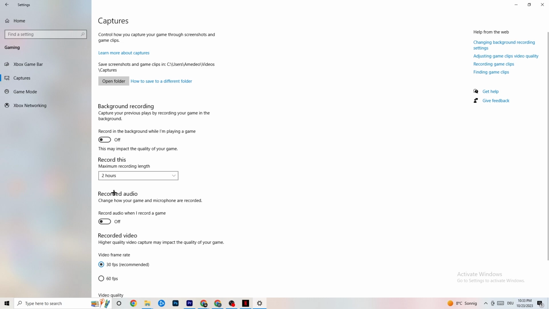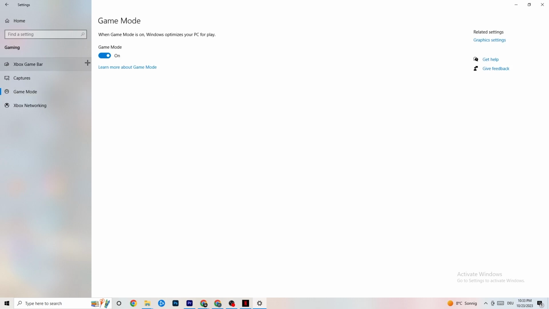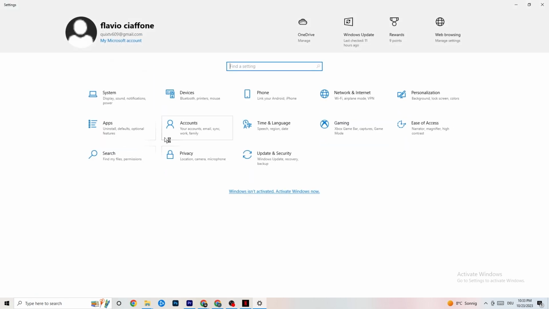So next thing I want you to do is also go to record audio and check if this is turned off, because I mean, you don't want to record audio, and this just sucks quite some performance. So just don't do that. Go to game mode afterwards. And now this is gonna be a little bit tricky because it's not gonna work for every single device. So you need to check it for yourself. Some devices tend to use game mode better, and some devices just need to turn this off. So you need to check it for yourself, turn it on, turn it off, and just check which is working better for your PC. Go back.